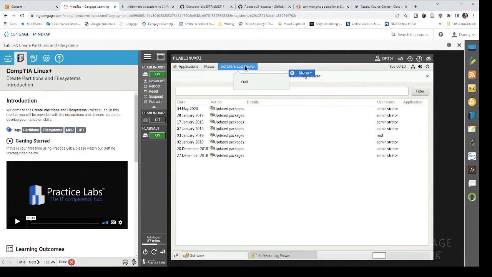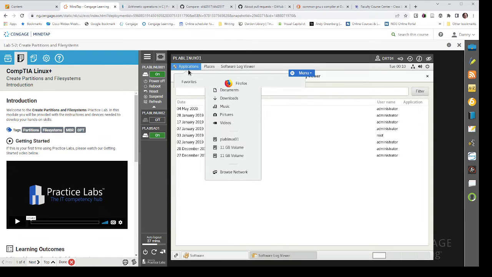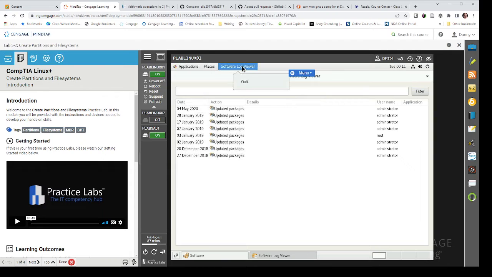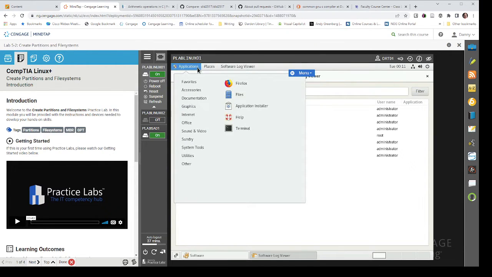I don't particularly like the graphical interface just because they don't always have as much information, and I prefer to do it in the command line. So, but this is that.